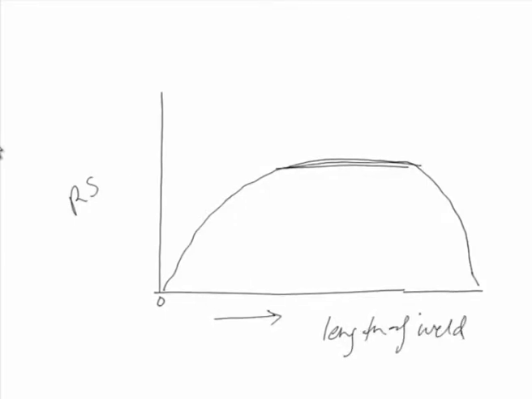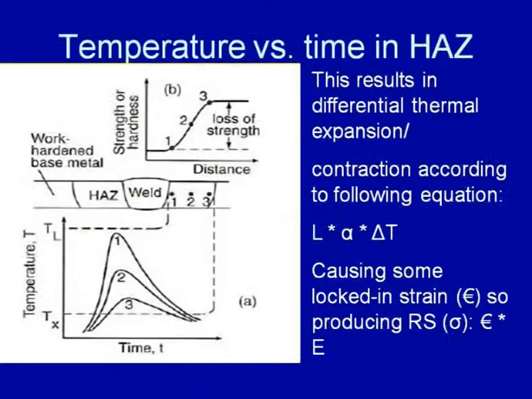of the weld, and here on the y axis we have the residual stress magnitude. So, the magnitude of residual stress increases with the distance from the end of the plate and becomes maximum at the center of the weld. This is what we will see in this presentation: if this is a weld joint being made, then different locations will have different peak temperatures, and the corresponding weld thermal cycles are shown here.